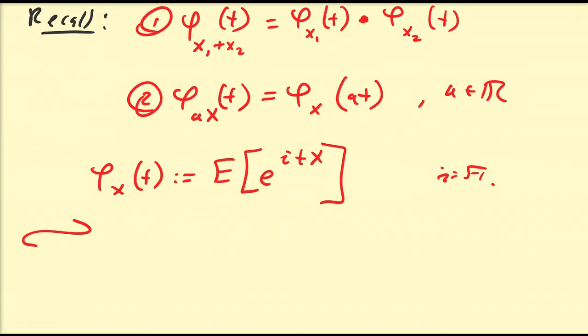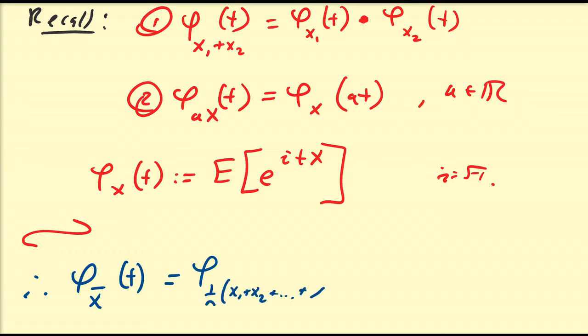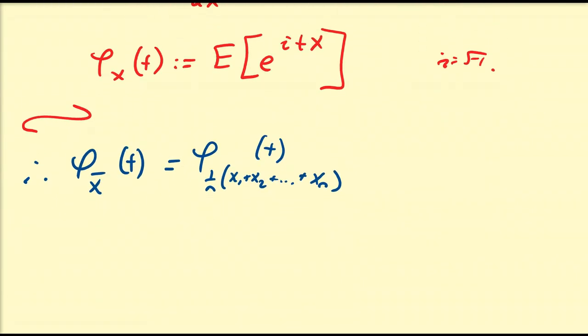All right, so let's construct the characteristic function for the random variable x bar. The characteristic function for x bar of t, by definition of x bar, is the characteristic function for 1 over n times x1 plus x2 plus all the way down to xn, of parameter t. So we're going to pull this constant into our parameter using our properties of characteristic functions. So this is going to be equal to the characteristic function for the sum of random variables evaluated at 1 over n t.